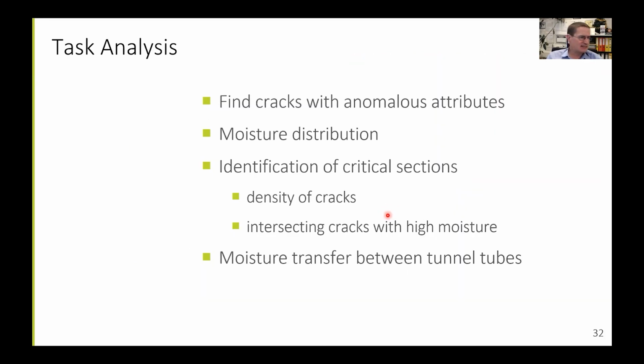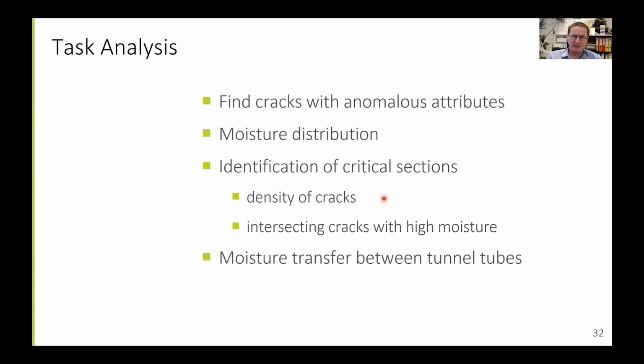And the task analysis with domain experts led to some domain-specific tasks like finding cracks with anomalous attributes. That can also be the moisture distribution. This is interesting, maybe there's some water entering the tunnel. And what is a critical section? A tunnel is usually subdivided along the length in various sections.